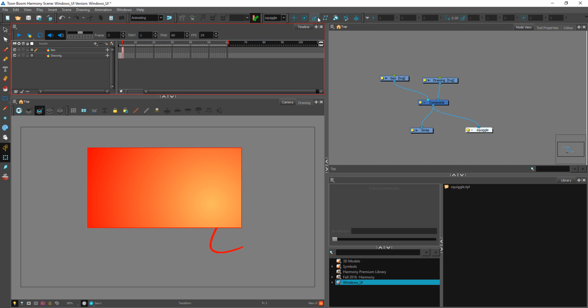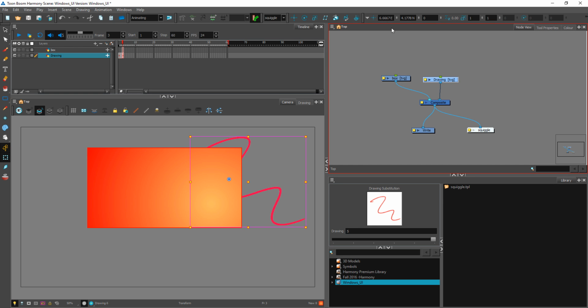Above here, you'll see that there's all these coordinates. I can just right click and I'll hide the coordinates. So the coordinates basically show you where the drawing is positioned. So if I move this, the drawing is now positioned there, 6 east and 4 north. If I move it down, it'll be 11 south. So it shows you the position of it. And this is Z depth. We'll get more into that later on. It's a nice feature that Harmony has.